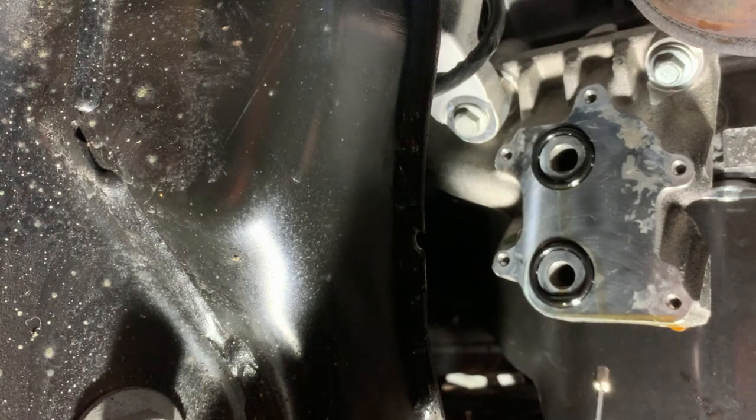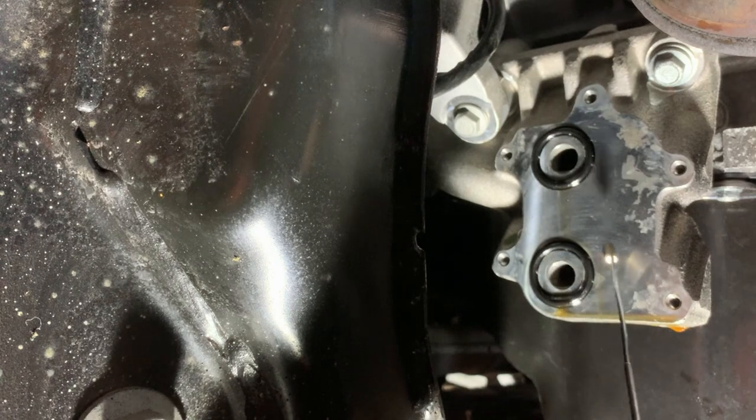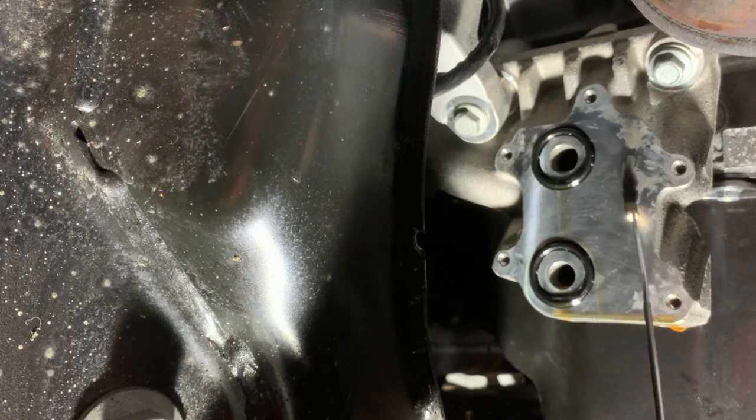Okay, so now we can see the phone actually resting on the subframe. We've got the two big O-rings, the two rubber O-rings that seal these oil passages that feed oil through the casing. This casting here is actually underneath the left-hand exhaust manifold, or header. If you're in America wondering what it is, this is what they do to us in England, on the right-hand drive cars, and Australia.